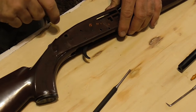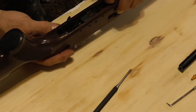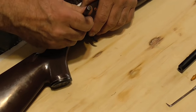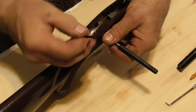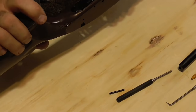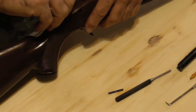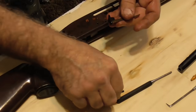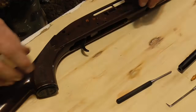Now we're going to go ahead and remove this safety. We need to push this pin right here out. That retains the safety. Okay? Once again, we'll take this punch and push it right out. There it comes out of the other side, just like that. Now you can just pull the safety right out, just like that. Now I'll keep this pin with the safety, that way we know which pin belongs with that.